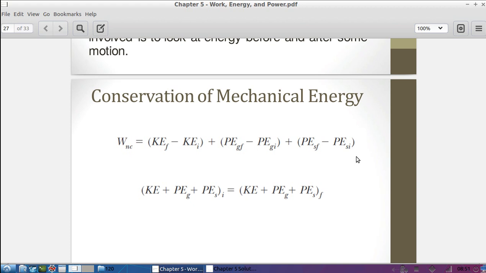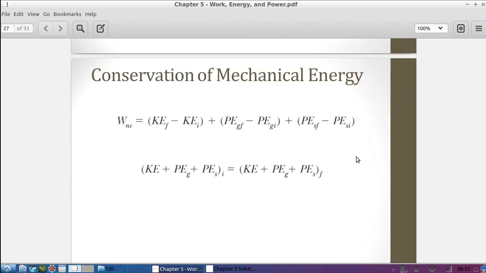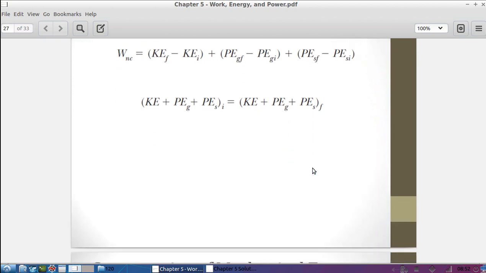All right, so from now on we've got two situations for how we're going to handle energy problems. We've got our first equation and our second equation. We've been dealing with our second equation up to this point. I'm going to talk about two situations that we may or may not agree with: the Earth doing work on an object and a spring doing work on an object. I've been using this equation the whole time. This equation is used when there is no work being done by a non-conservative force.